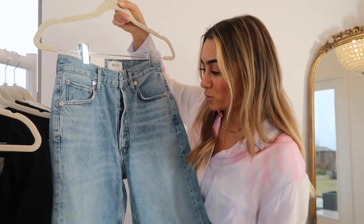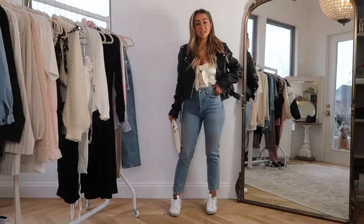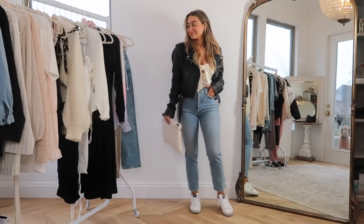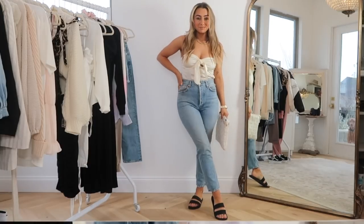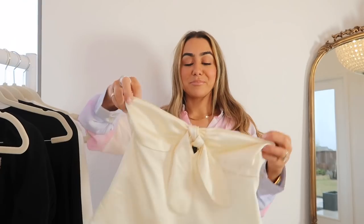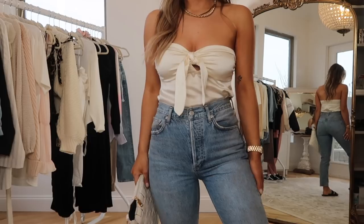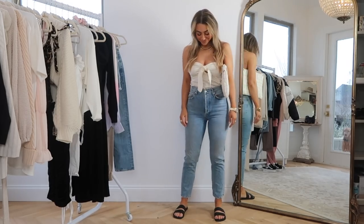Next two items I love: first is another pair of light wash Goldie denim — the Riley crop jean, which I take in a 25. These are the pair I wear all the time — the most perfect simple basic denim, worth every penny. You'll see them all over my Instagram. I paired them with this really cute little satin tube top, which I think is so cute. Look how cute it looks tucked in — such a springy look for vacation. The cream satin top with layered necklaces or hoops is just perfect.